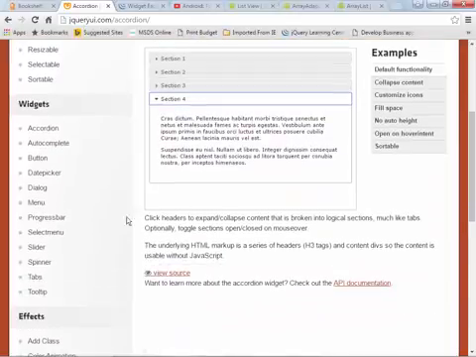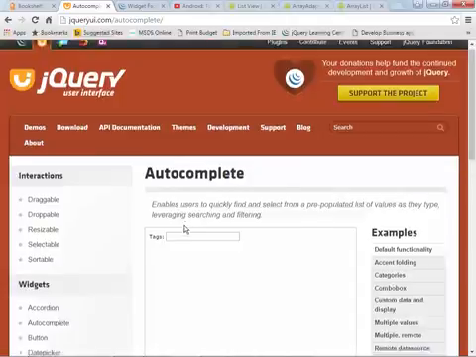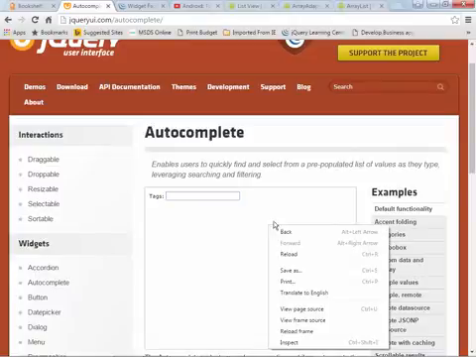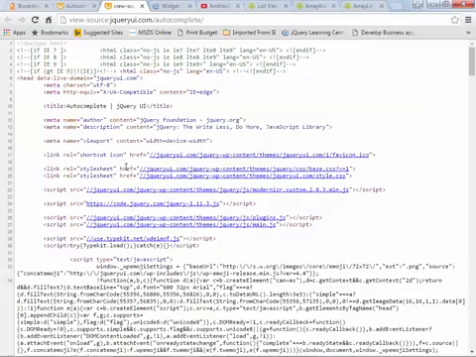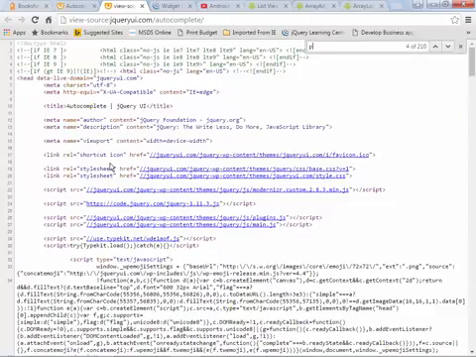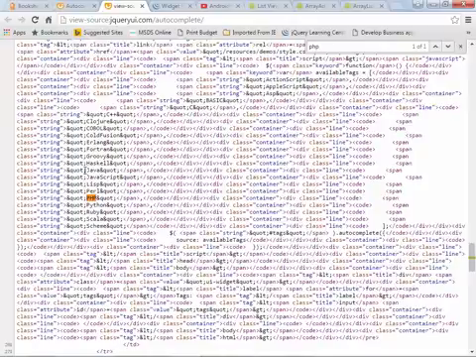Autocomplete. In this example, what they've done right here is they've got a list of programming languages. In fact, if we view the page source, somewhere in here, these are all the different programming languages that they have in there.